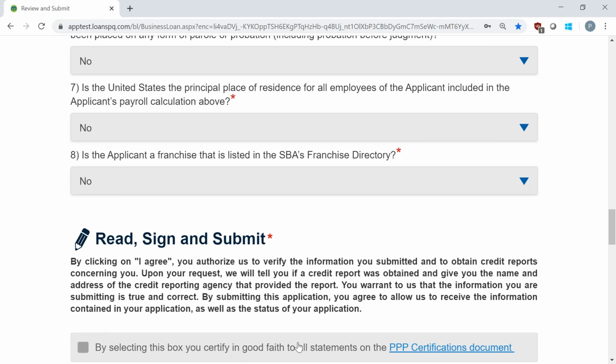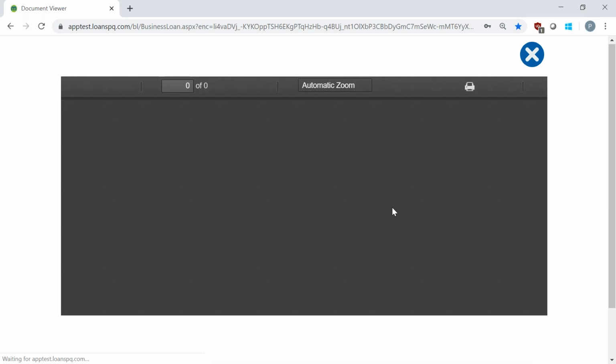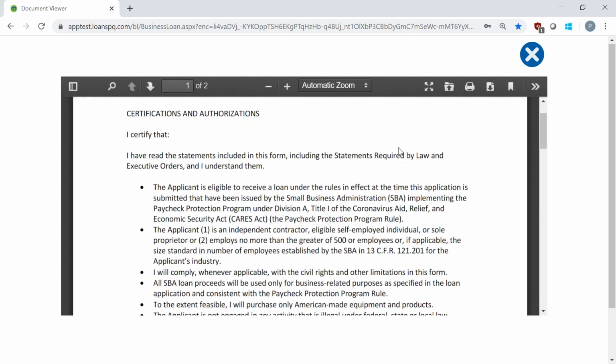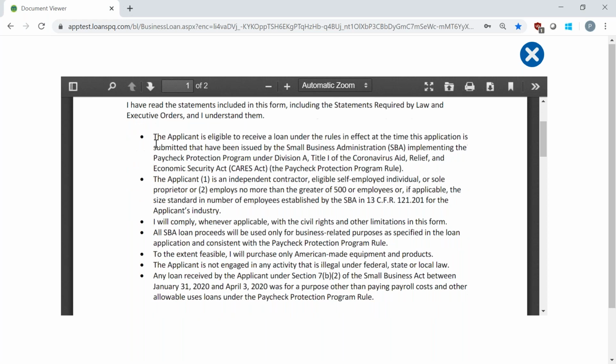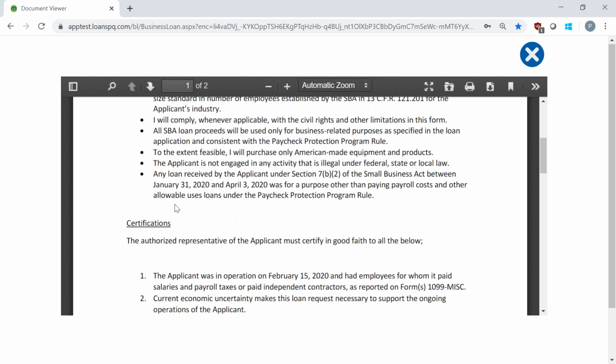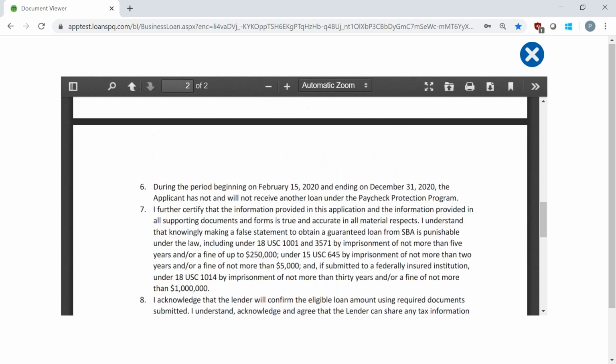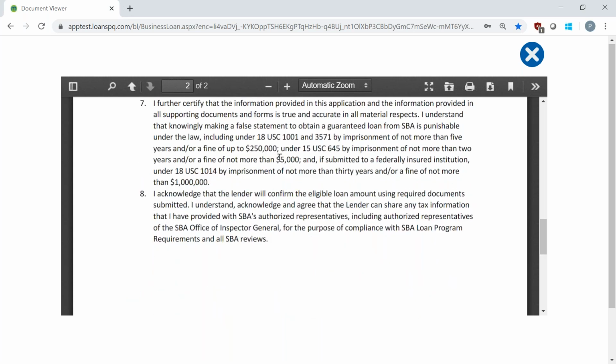By selecting this box, you certify in good faith to all statements on the PPP certification document. Again, this is part of the application, and we just want to make sure that they hit this and they can verify that they have read and all these are true, because this is required by law. So this is option number 1. I call this non-intrusive. Okay, there's a checkbox. There's a link to this form that we've made up for you.